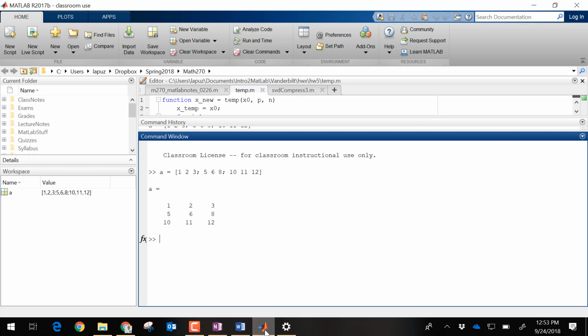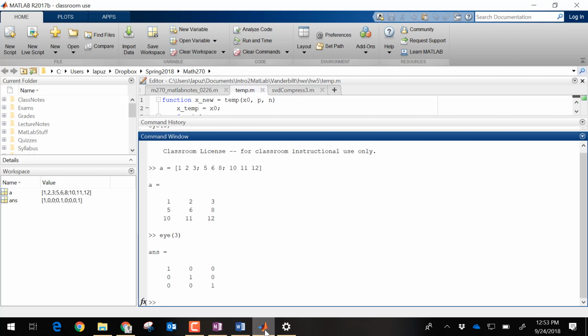What we're going to do is come up with an identity matrix. By the way, a quick way to do an identity matrix in Matlab is capital I, and then in parentheses 3, so this is going to be a 3 by 3 identity matrix. Not that we're going to use that right now because we're actually going to fill in a matrix. But let's look at a 3 by 3 identity matrix.